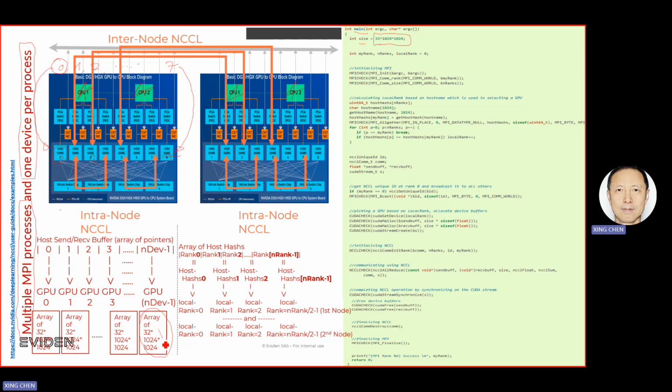This is the size of the array, and each GPU is going to have one array in the GPU's memory. So for our case, we have 16 GPUs. We are going to have 16 arrays. And we are going to use NCCL to do an all reduce operation on these 16 arrays. That's the mathematics.